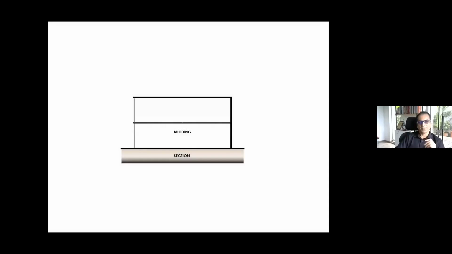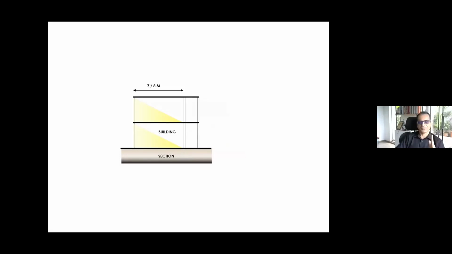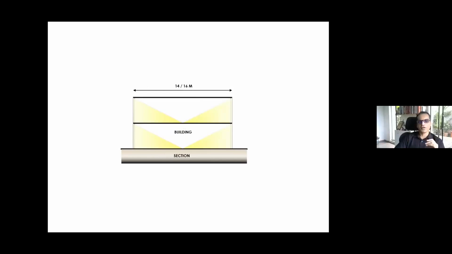Now see, this is the section of a building, say. When you design fenestration, or when you design the building, the space, you have to remember that normally light travels only 7 to 8 meters from the edge of the surface of the facade, and after that it will be dark if you don't treat it with skylights or something. So what I normally do is allow the floor plate to be not more than 7 to 8 meters in depth, and then there could be a corridor. But sometimes if you get an opportunity where there's no corridor and you can have light from both sides, then your floor plate can be 14 to 16 meters.